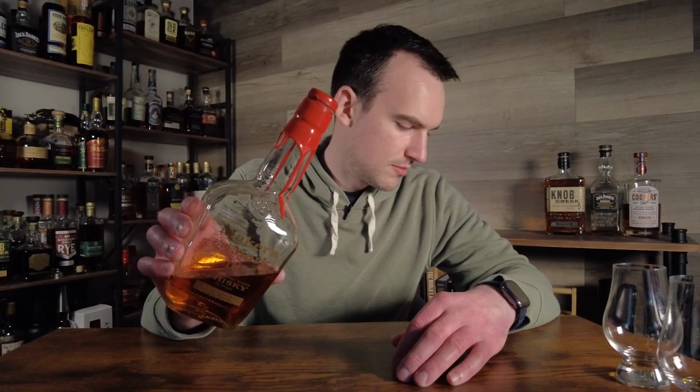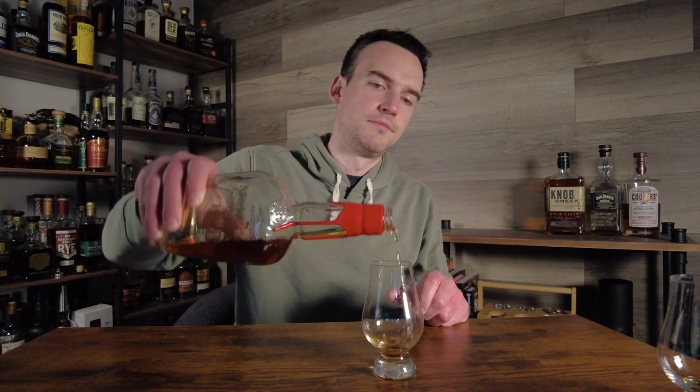Maker's Mark bourbons are typically about 6 years old. They just kind of age it until they like the flavor. But yeah, this is absolutely one of, if not my favorite, readily available bottle of Maker's Mark. I absolutely love this thing. You know what? I'm gonna pour myself a little bit of this one too. You know, I also need a bottle to take with me on a trip. I might grab this one. This is a hell of a deal.